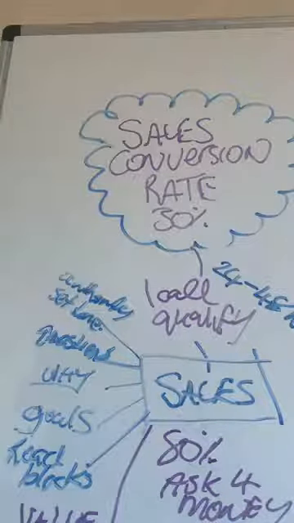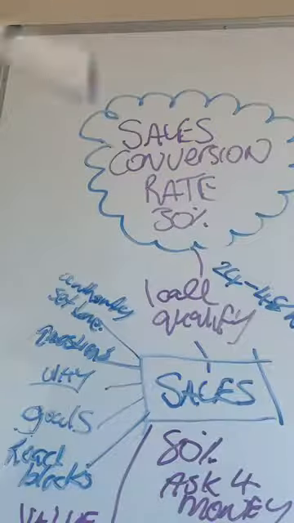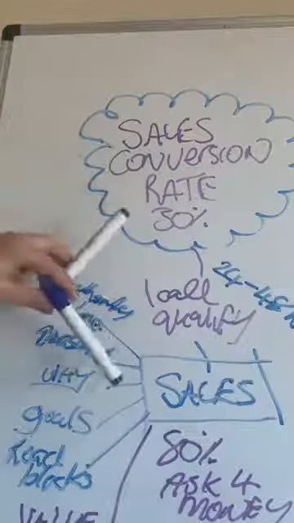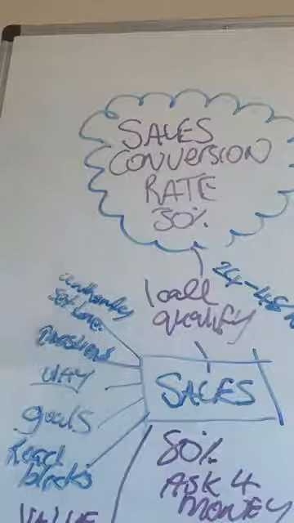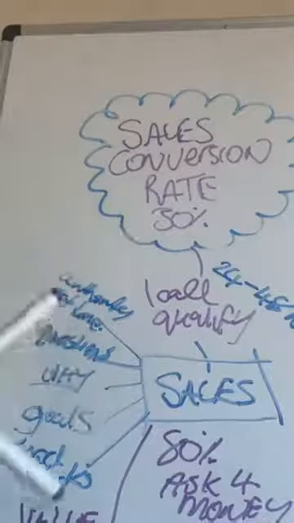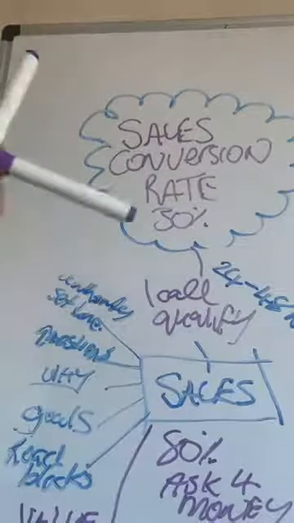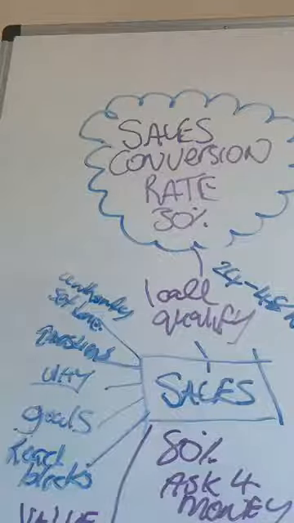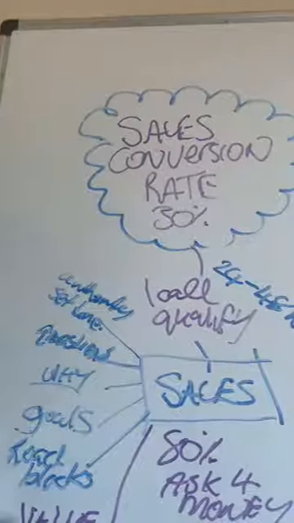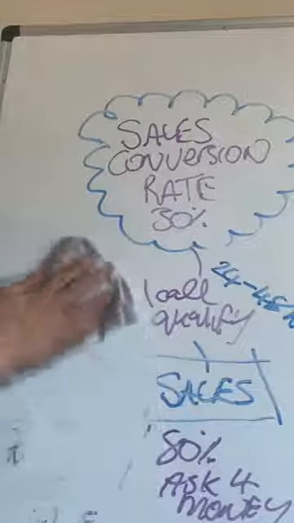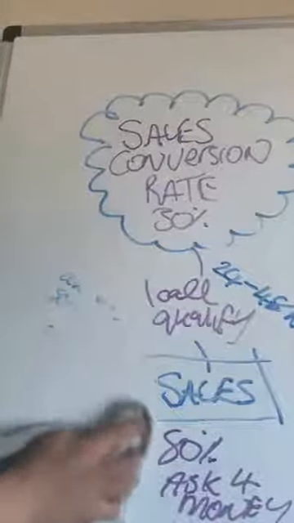Okay, so really, this is how you go about doing this. It's the process, right? As I said, with everything, it's about process. You must have a process to go through. If you don't have a process, there is no way that you're going to close. There's no way you're going to grow your business. There's no way you're going to get the revenue. There's no way that you're going to go to a new level. You're going to stay where you are.